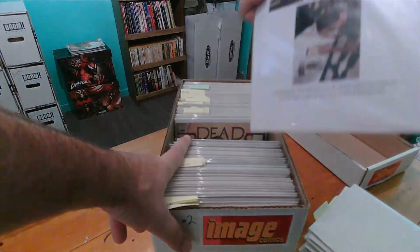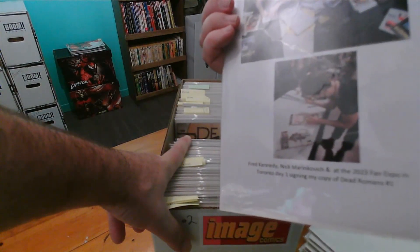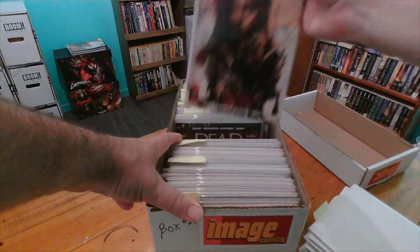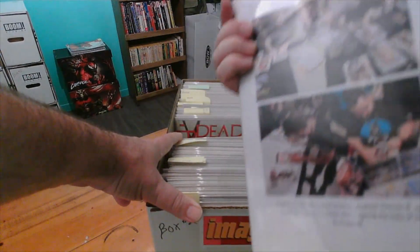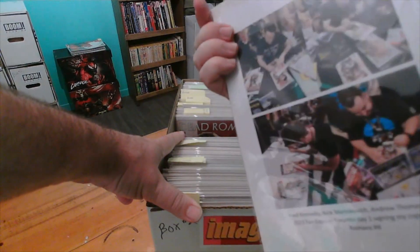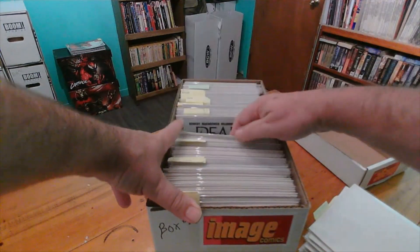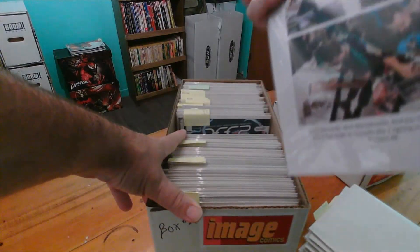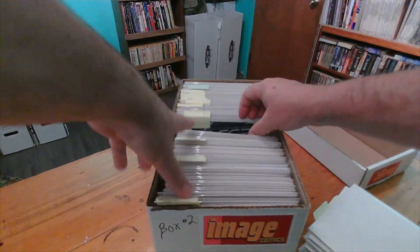Dead Romans. I got the entire team to sign this one. Fred Kennedy — he's a personality in Toronto, Q107 — along with Nick and a bunch of others did this book. They were all at Fan Expo, so I got everybody to sign every single issue, not just one. Even the editor was there and I had her sign too. I got my pictures on the back. That was a fun time. They almost lost me after the first issue, but they really picked up. Had a great chat with them — I was standing there with Mark Andrews and the two of us were having a great conversation. It's a six-issue limited series and I got every single book signed. So that was awesome.